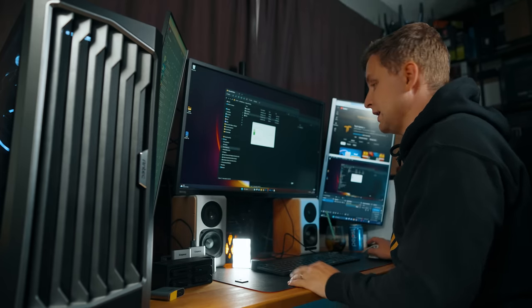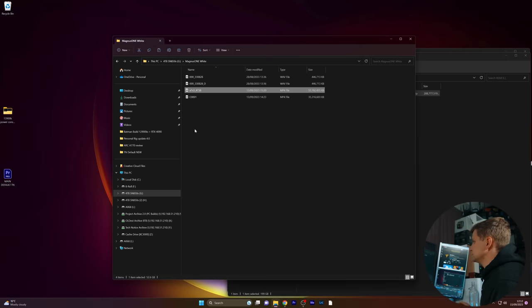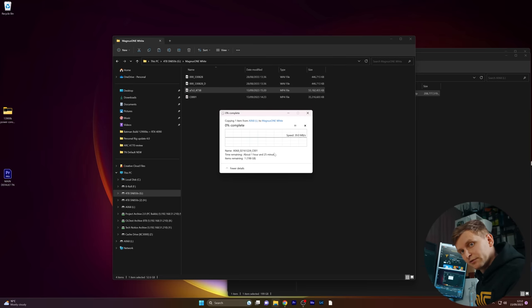I'm gonna stop it. And now I'm gonna plug it into the Thunderbolt ports on the back of the motherboard. So now this is the Thunderbolt port in the back of the motherboard. Let's see how this does. Look at that speed. This is the Thunderbolt 4 port on the motherboard. And look at that, we're getting only 40 megabytes per second. It's absolutely embarrassingly bad.